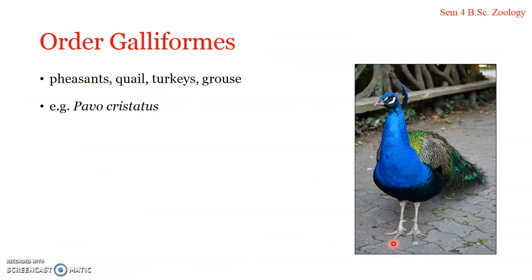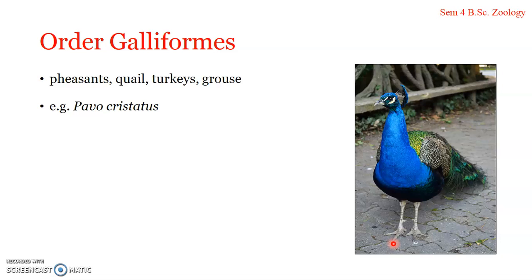Okay, so the first one is order Galliformes. Gallus, it actually includes the pheasants, quails, turkeys, grouse, peacocks, the normal fowl, that is, we have the hen, chick, etc., isn't it? So all these are coming under Galliformes. They include the terrestrial game birds with short and powerful flight. Then beak is short, feathers with after shaft, that is, they have down feathers. We'll be learning it in detail when we study this type species.